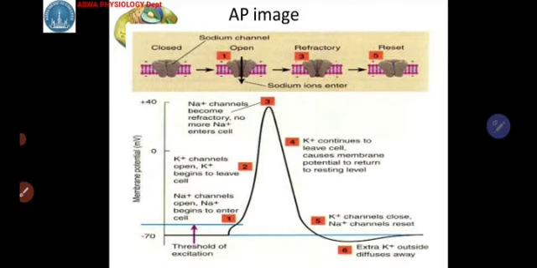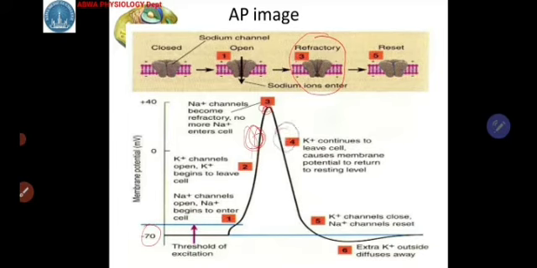This is a very good and illustrative diagram. This is minus 70, the resting membrane potential. Sodium channels open, the sodium begins to enter. At this point, the potassium channels open and begin to leave. At this point, the maximum number of sodium channels are open, and at reaching the peak, the sodium channels become refractory. This is the refractory period. There is no movement of ions across the sodium voltage gated channels.